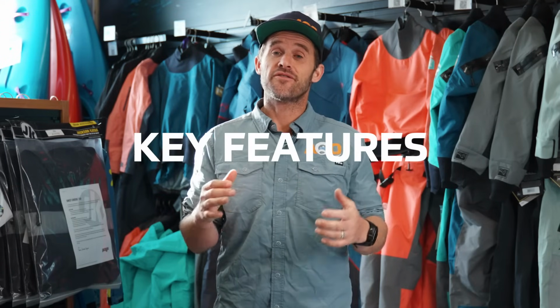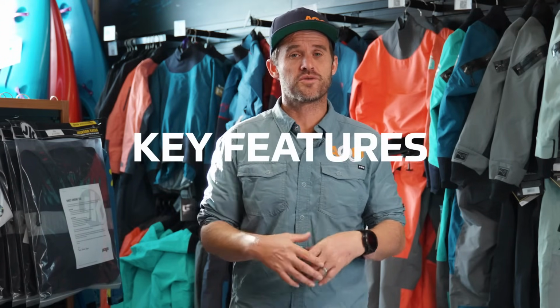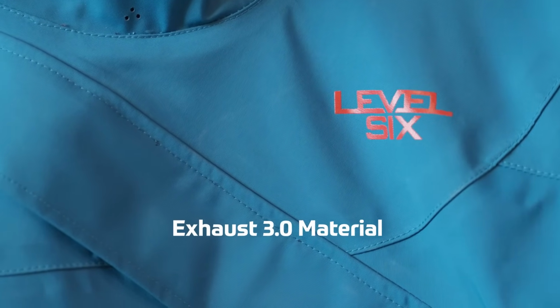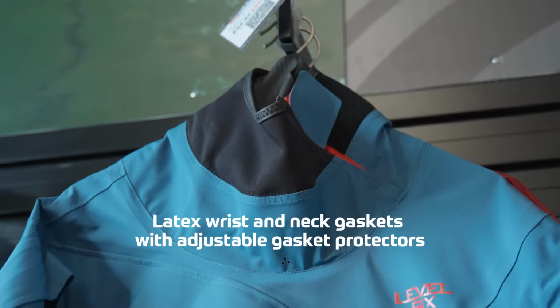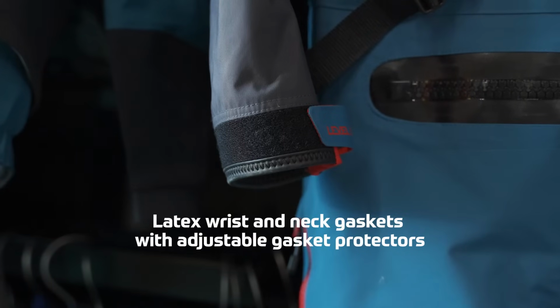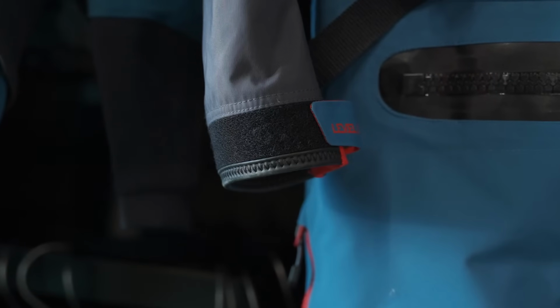So moving on to the key features of the Odin, first and foremost, we have the Exhaust 3.0 waterproof breathable fabric, super burly, durable, and can take a ton of abuse. You have latex neck and wrist gaskets. These both have neoprene overcuffs with Velcro closures. Some people like the Velcro closures, some people don't. Leave that with you to decide.